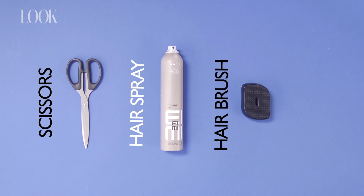And I am a testament to how easy they are because I just learned how to do them yesterday watching another tutorial. So I'm going to show you how to do the fishtail plait now, and fingers crossed it turns out as good as it did yesterday. Here's what you're going to need for your fishtail plait.